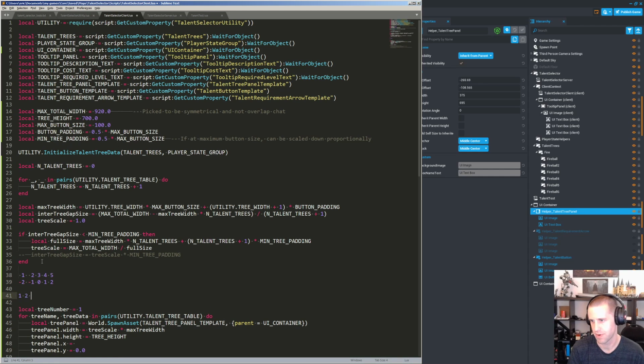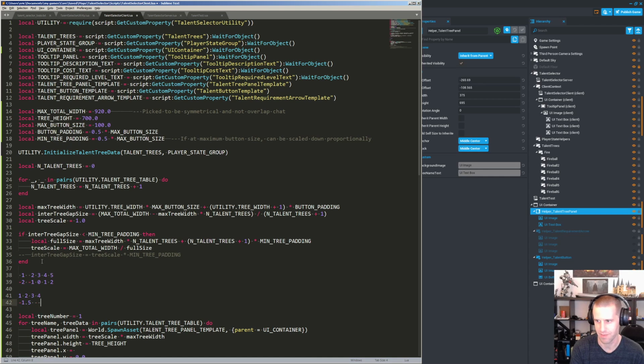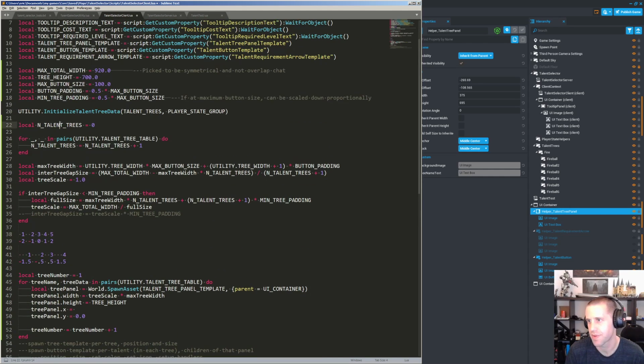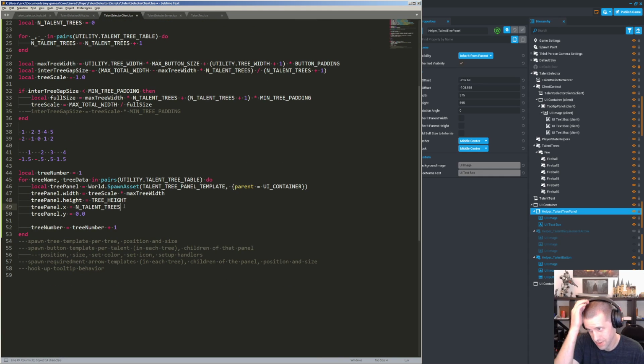And if I have an even number, I want to just do that off by 1. So I want minus 1.5, minus 0.5, plus 0.5, and 1.5. So I want to take the number, this is minus 1.5, this is minus 2. That's interesting. So that's minus 1 divided by 2. That's where we're starting with this. So 5 minus 1 is 4 divided by 2 is 2. 4 minus 1 is 3 divided by 2 is 1.5. That's how much I should subtract from our tree number.